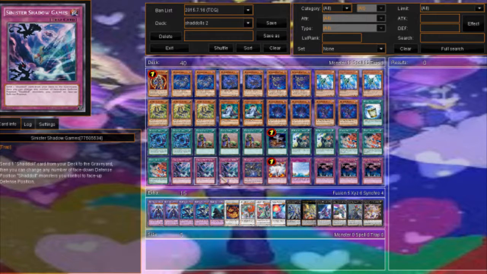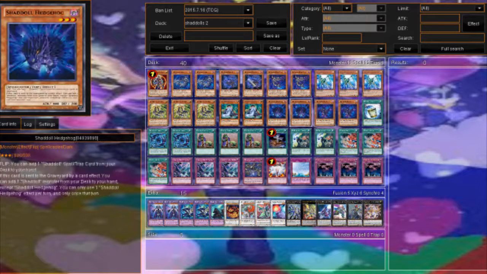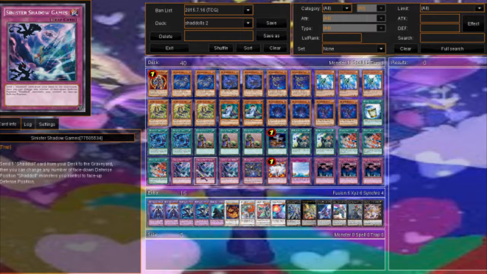Then that is a really good time to use stuff. Or just to get off like a Falco or stuff and know that they can't activate any of their back row.